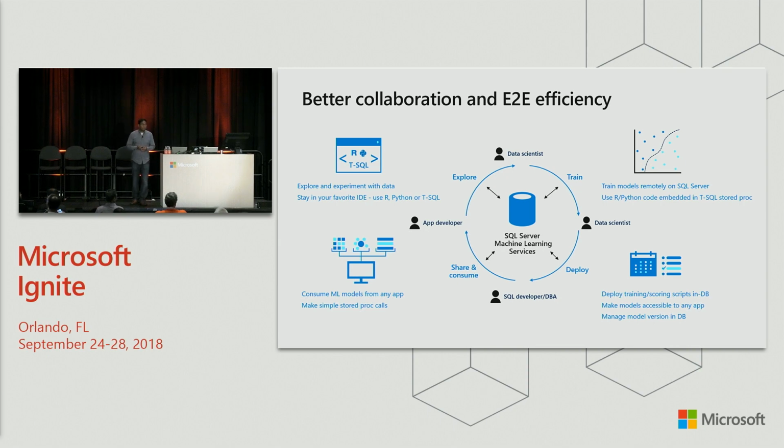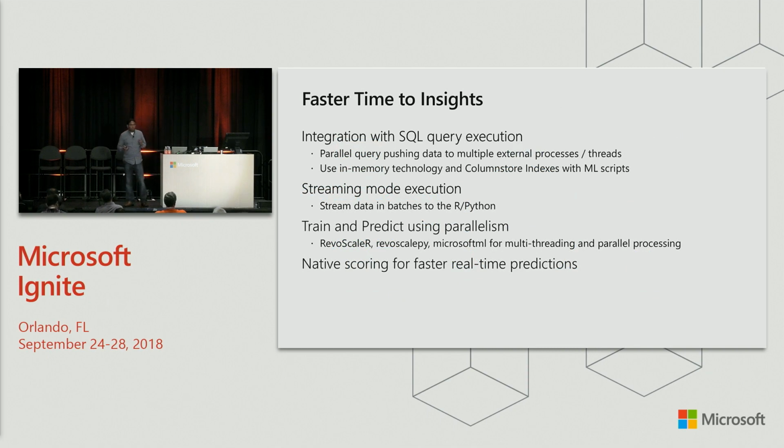OK, so in addition to enabling you to run R and Python code, we didn't just stop at that, right? We have built a number of powerful performance features that help you get more juice out of this. Because it is deeply integrated with the SQL query engine, you can do a lot of things like run things in parallel. Let's say there is a SQL query which is taking a long time. What you can do is chunk the results of the SQL query and pass them to R and Python to do their thing in parallel while the SQL query is still executing, right?